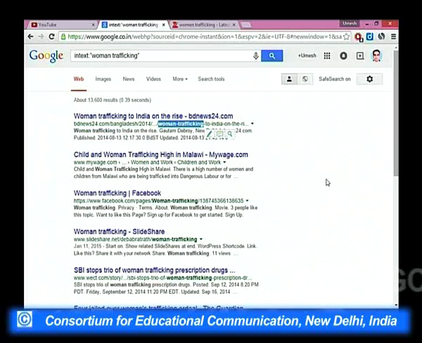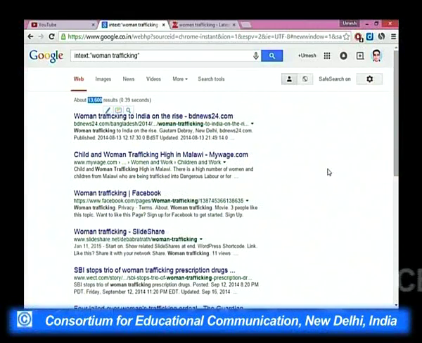Intitle specifically searches for the keyword in the title only, but when you apply the command intext, it will search the title as well as the underlying text.